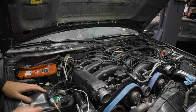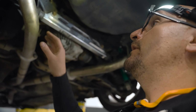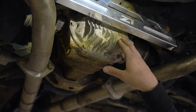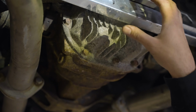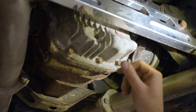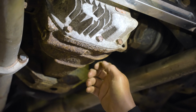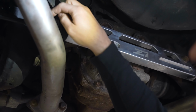So all right, guys, we've got the Z32 up in the air. We'll take a look underneath. You can tell that it was probably driven in the wintertime, somewhere in the Midwest or East Coast. You can see the aluminum on the diff cover is very oxidized. The iron is pretty rusty. Subframe is rusting pretty good.